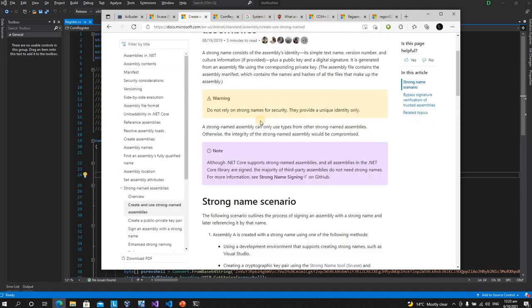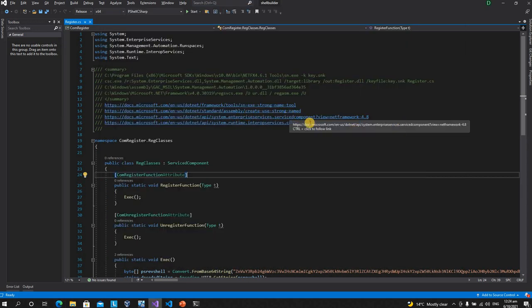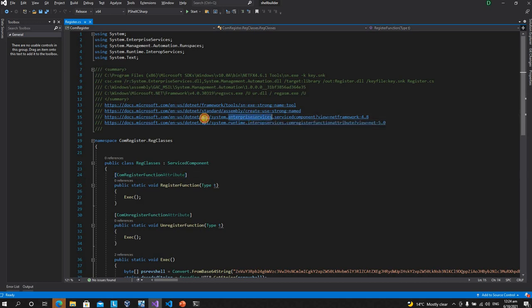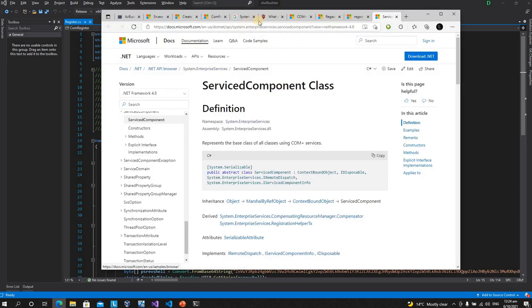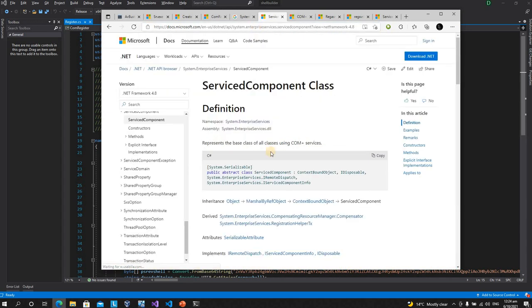I have taken this from the documentation here. I'll show you what exactly the ServiceComponent class is doing.